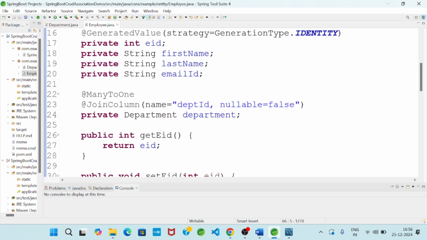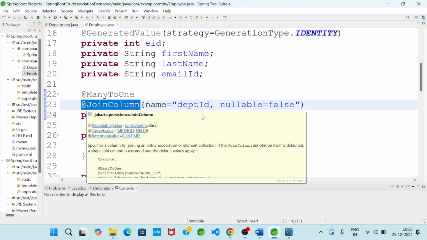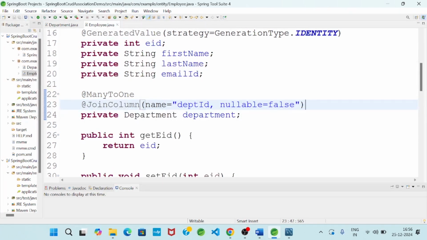Many employees. From the employee side, many instances are created. From the department side, one instance is created. That means many employees work in a department. So @JoinColumn, based on the foreign key concept, actually will join. The department ID column of the employee table we have considered as a foreign key, then getters, etc.